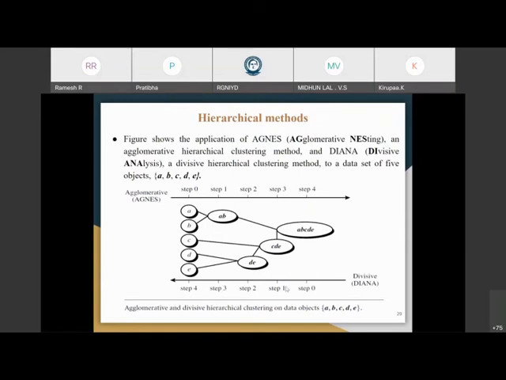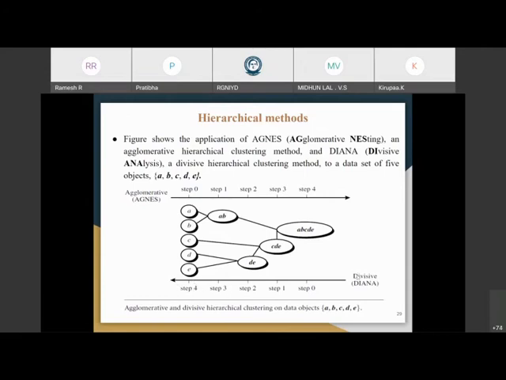In the previous one, Agnes, we mentioned the merging criterion at a particular distance, merging the data points. Here, at step 1, we mention the splitting criterion: at a particular distance, split. If data points are showing this distance similarity, split it. At step 1, CDE is split from the main cluster, and at step 2, DE is split from this cluster further. Eventually at step 4, that is the stoppage criterion.